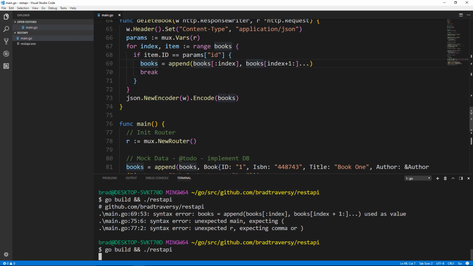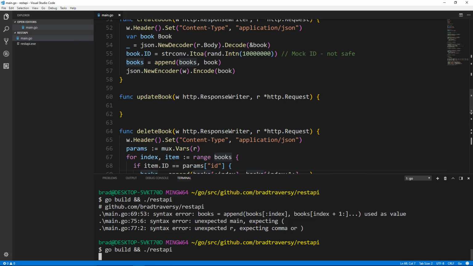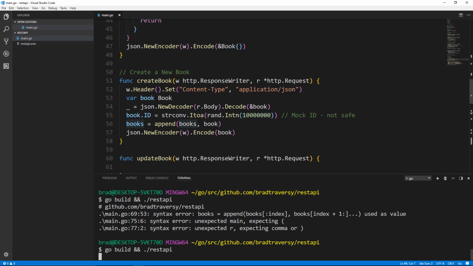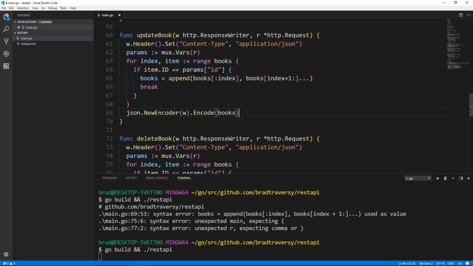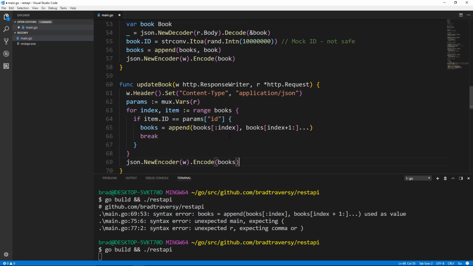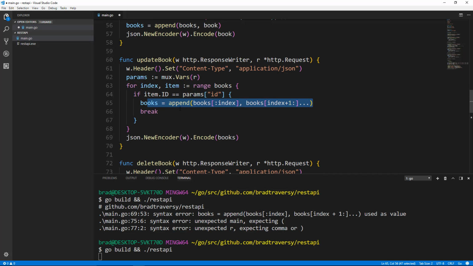Alright, so one more function to do, and that's the update. Now the update is basically going to be a combination of what we did in delete and what we did in create. So I'm going to copy everything we did in delete and put that in update. And what we want to do is inside the for, we're going to check for the ID, and then we're basically going to slice it out and then add a new one.